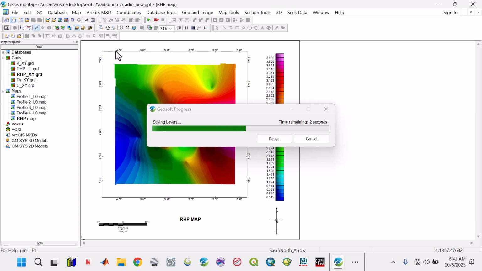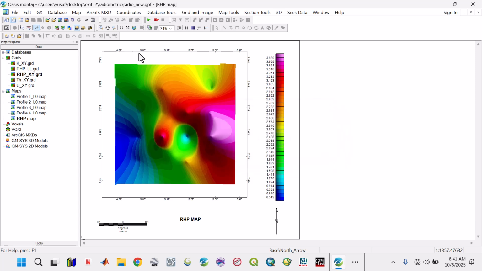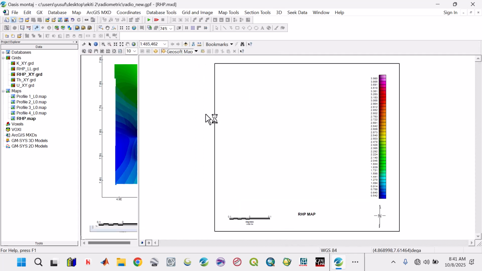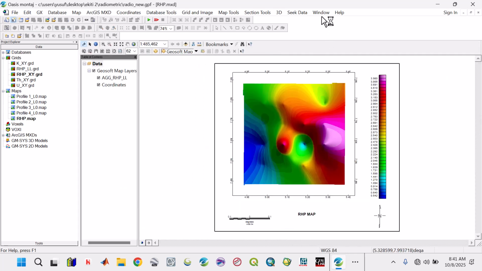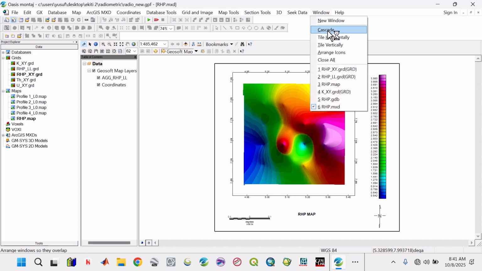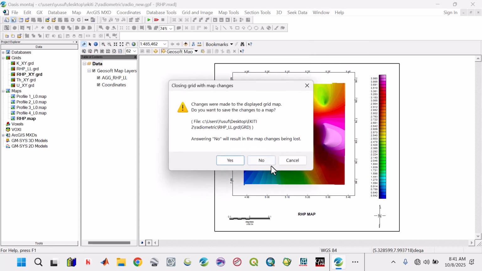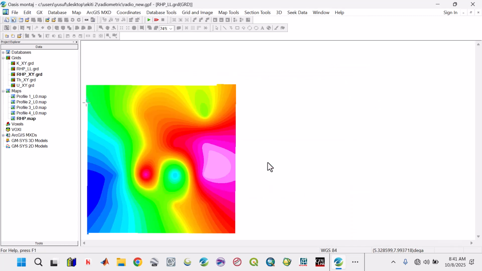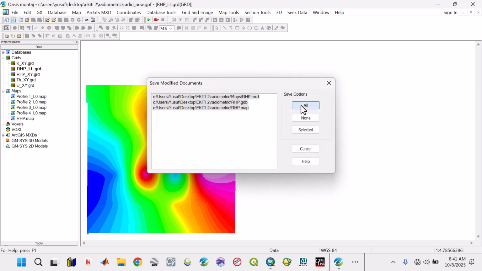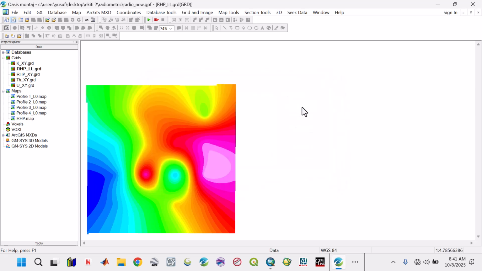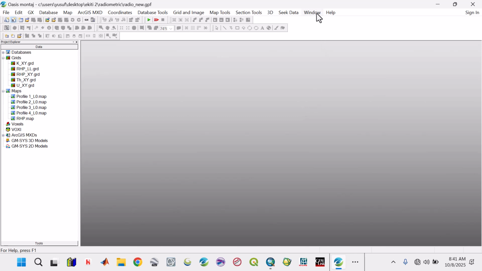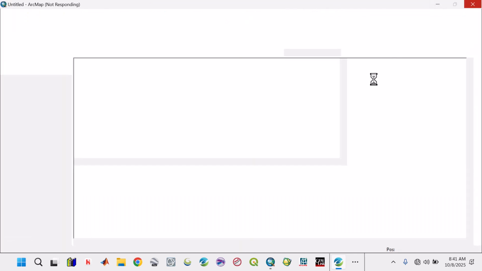You can see the interval is 0.1. Then close all, then no, yes, select all.